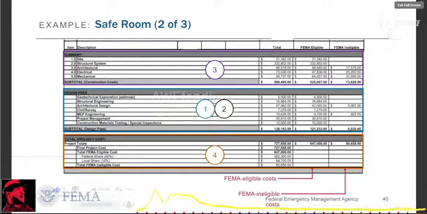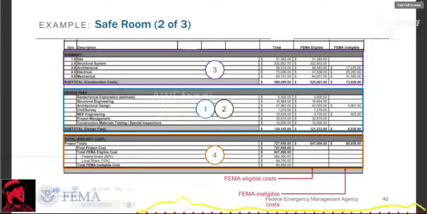As previously mentioned, the safe room, it'll be a multi-use safe room, so the costs not directly related to the safe room and safe room function are not eligible for funding. For this reason, the sub-applicant separated out the eligible and ineligible project costs. Generally speaking, for most of our projects, grant funding can be used only for the mitigation purpose of risk reduction.